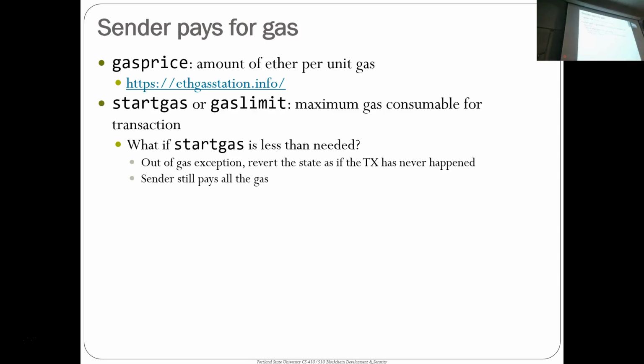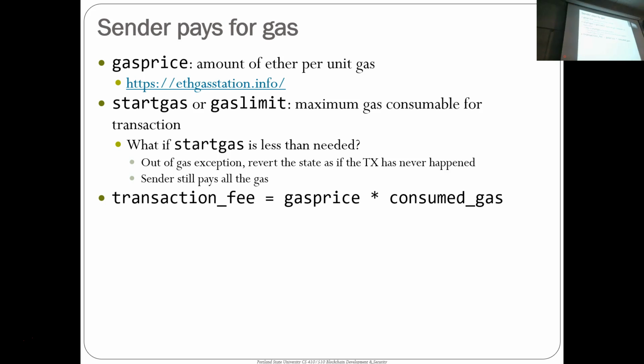And what if the start gas is less than needed? You get this thing called an out of gas exception. When you get this, it could be one of two things. You need to crank up the gas that you're sending, or there is something in your call that will cause the thing to crash or to exit. I think it used to be that every error you got back was out of gas, even if it wasn't, like if the sender didn't match the owner, that would give you an out of gas exception. But I think it might be smarter now, and you can get reasonable error messages back from Ethereum.